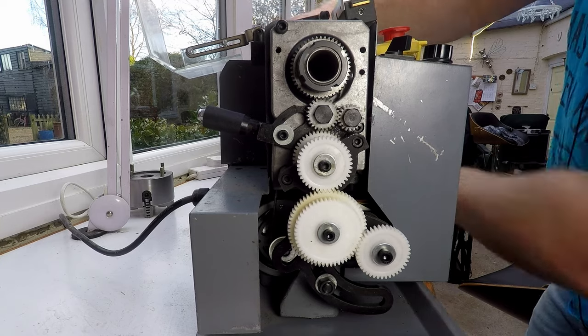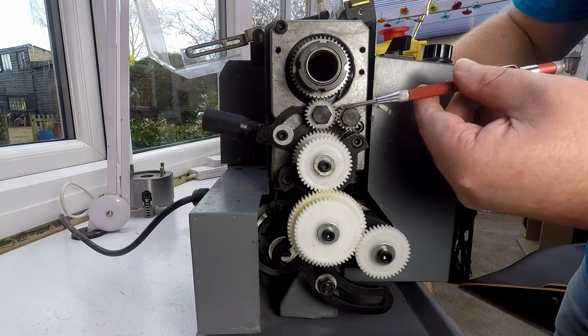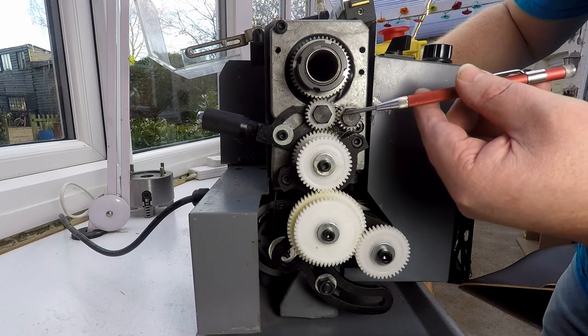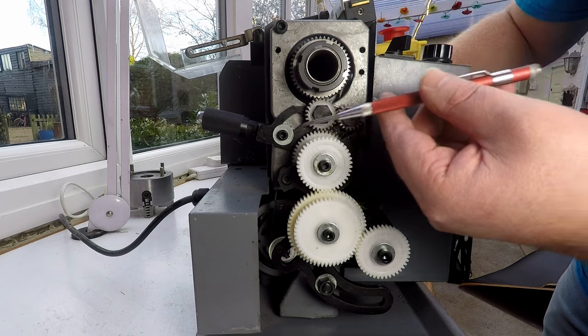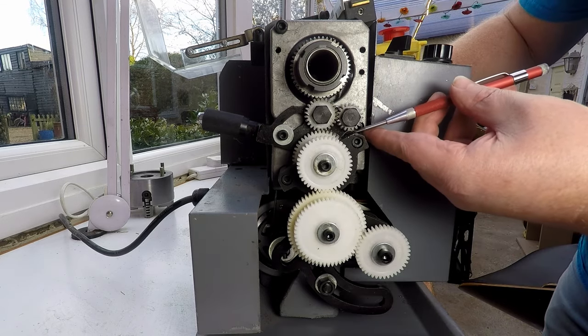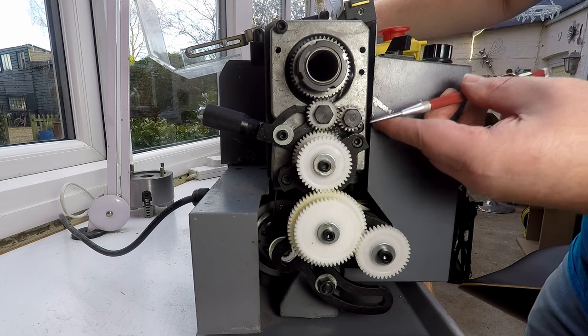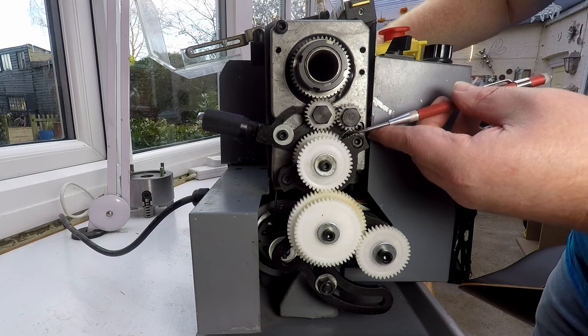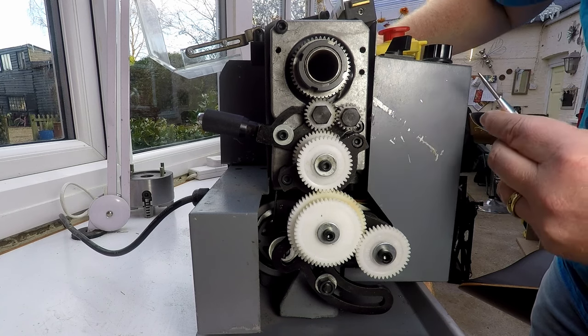What's happening is you see all this wobble and all this slop in the mechanism. As I rotate backwards and forwards, you see this starts to take up the backlash. This bit wobbles a bit as well. But this gear starts hitting on the edge of this housing here. That's what the noise is. So what we've got to do is stop that from happening somehow.